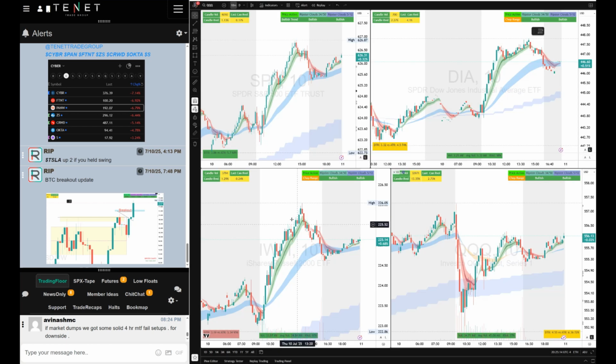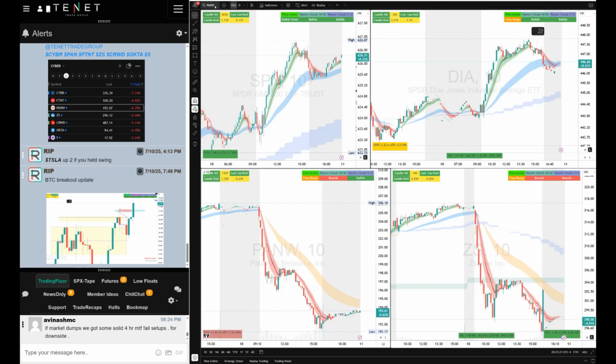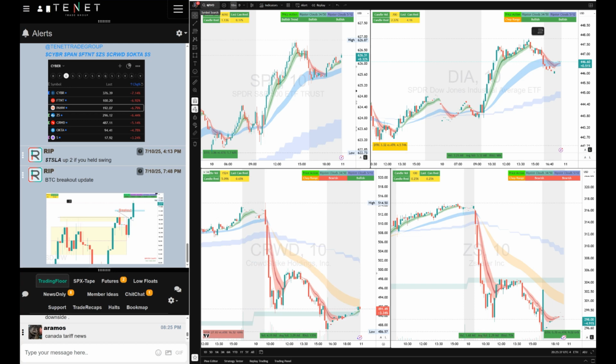So when cybersecurity sectors are selling off, you can see that Zscaler was short all day. You can see PANW was short all day. MTF cloud breakout shorted, 20 MTF shorted, hitting the lower MTFs. 1 hour MTF short, hitting the 20 MTFs. So you see that the sector analysis will tell you which stocks are strong, which are weak. CrowdStrike was an MTF short from the MTF to the MTF magnet.